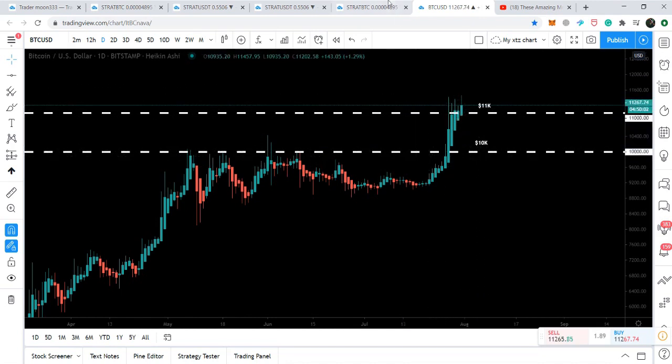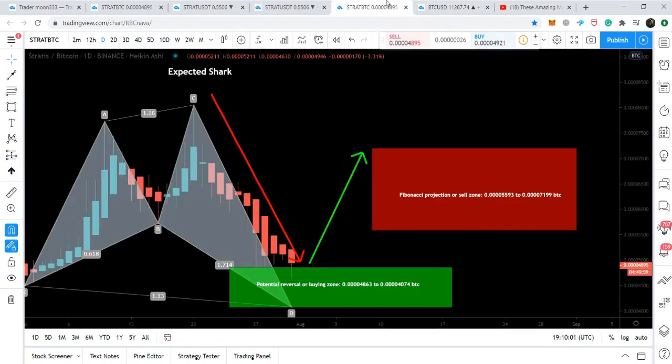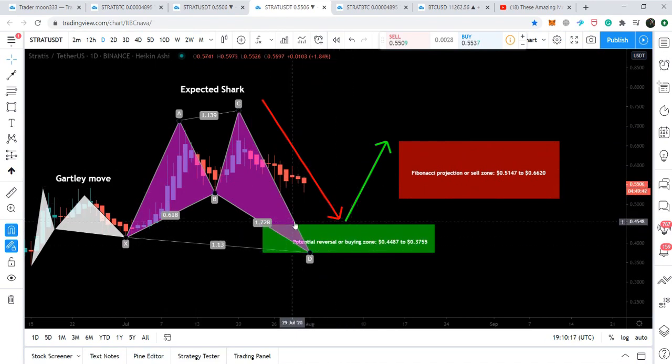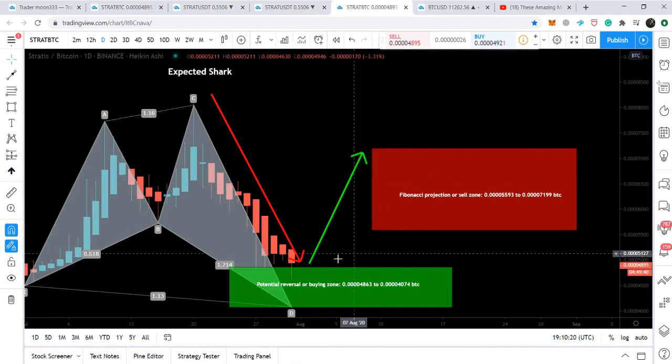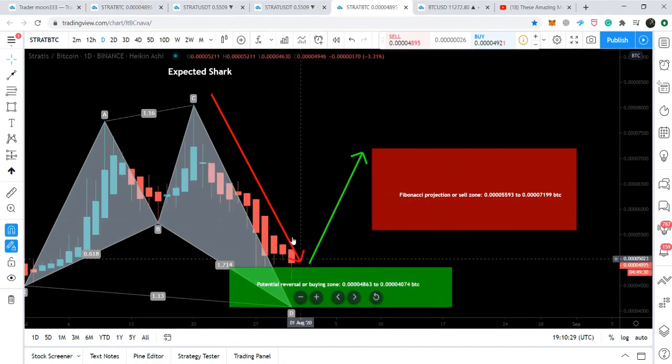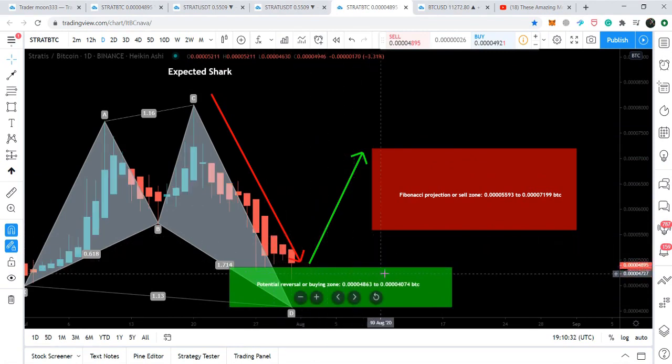And in the meanwhile, with the Bitcoin, the Stratis will also move more down, but it will turn less bearish than the Bitcoin. Then it can move sideways in the Bitcoin market, and it can move more down to complete this final leg of the bullish shark pattern. So in this way, there is a possibility that even though it has completed this final leg of the bullish shark pattern that was not completed in my previous video, now you can see that as I predicted, it has entered this potential reversal zone and it will move sideways here.